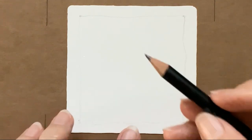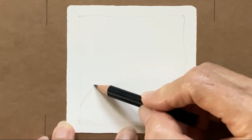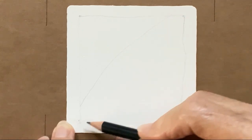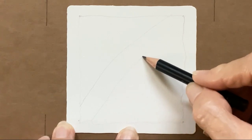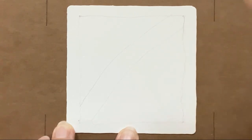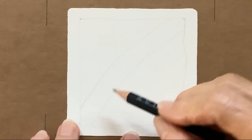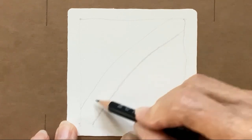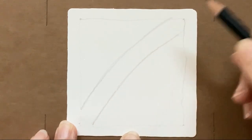Okay, the next thing I'm going to do is put just kind of an easy division across here with a little bit of a curve, or you can do it straight across, whatever works for you. Okay, so that's our string. Hopefully you can see that. I'm not doing it dark. Let me do it a little bit darker in case you can't see it.